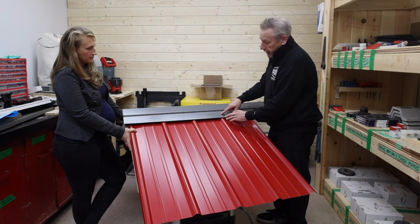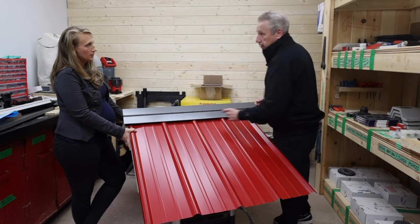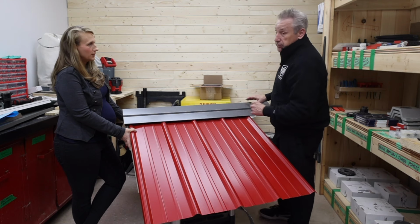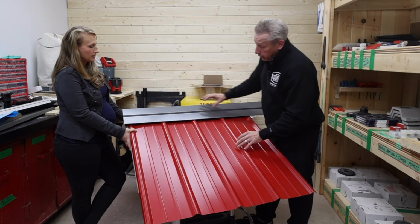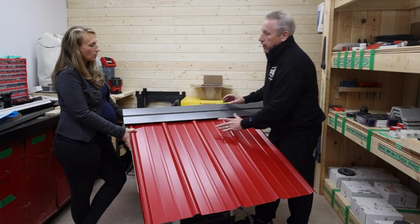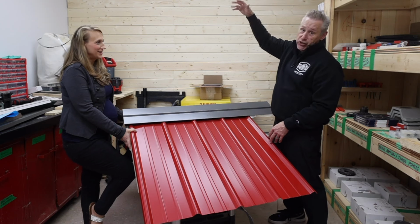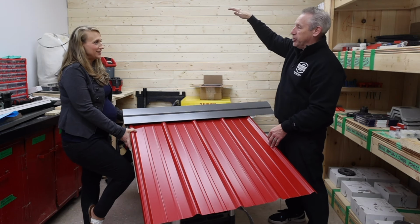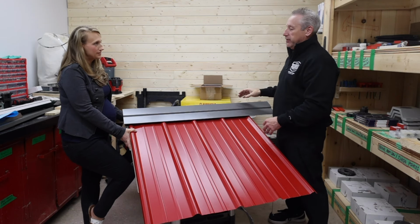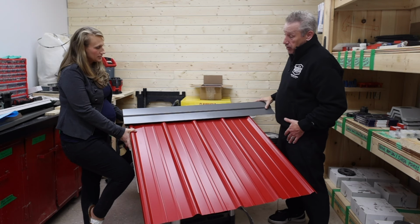And on this cap, people want to skip and do every other. I give you enough screws, you should do every rib. And the reason why, if you don't, is the cap will actually wobble a little bit. By having it in there, it looks a little cleaner. Now, on your bunkies that are high and steep pitch, you're not on the cap, you don't see it really too often anyway. But the reality is, it's a nicer look when it's every rib. And basically, that's how that goes on.